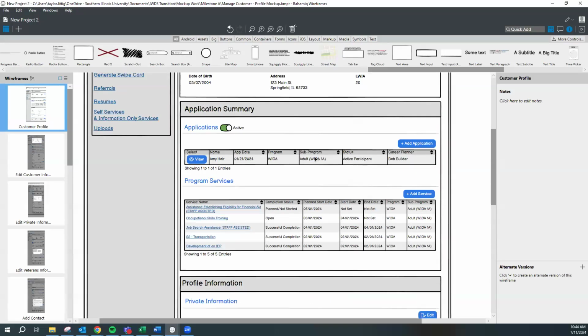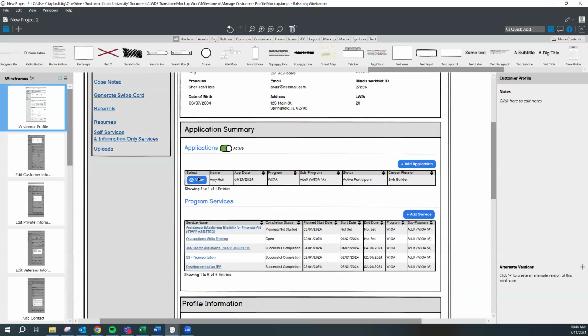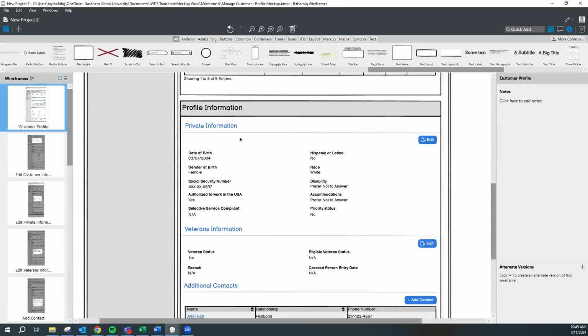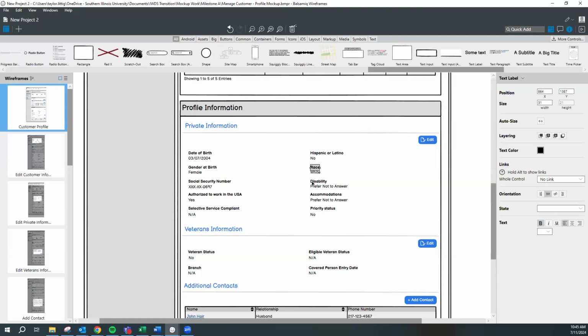But once that application is certified, when you go into that application menu, you can't edit any of that information. So that's the reason why we have these edit items here. I know more often than not, you're probably not going to edit Hispanic or Latino or race or disability, but you could if an error was made.